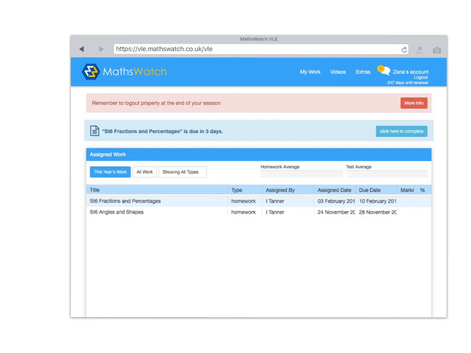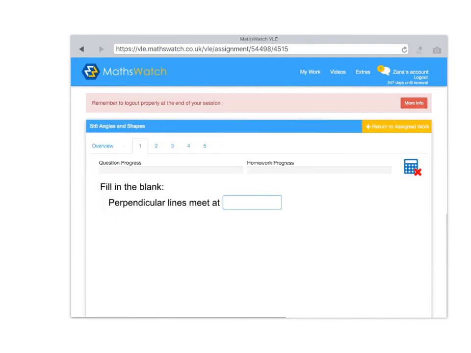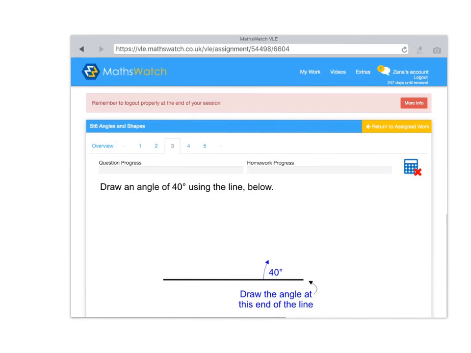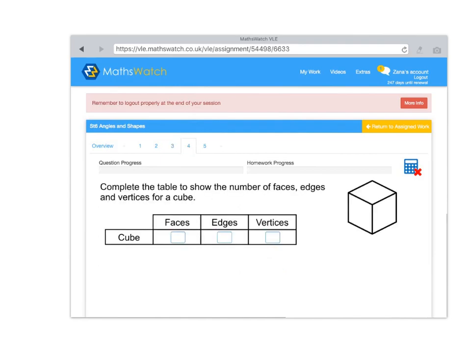So let's have a look at this stage 9 angles and shapes. Okay, so this is the beginning of the homework. It shows an overview. There are 5 questions in the homework. They're shown on the tab here, 1, 2, 3, 4 and 5, and that's how you can scroll through them.